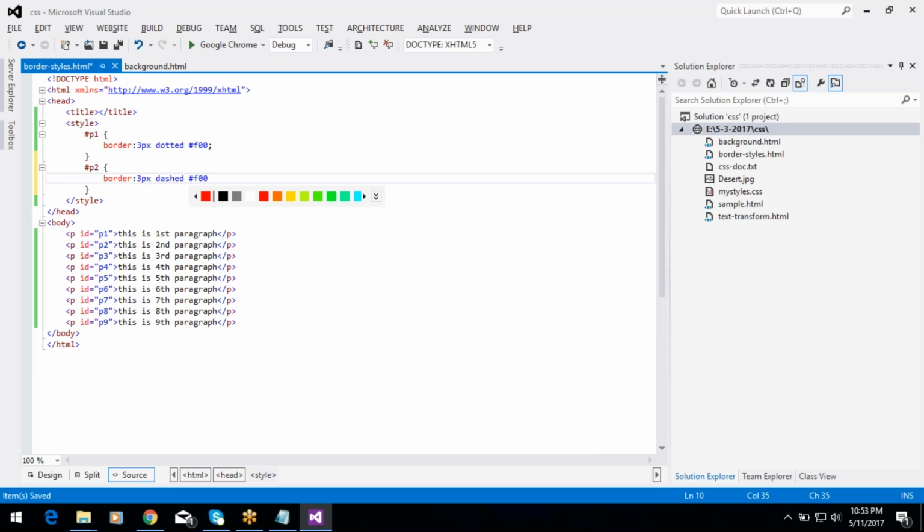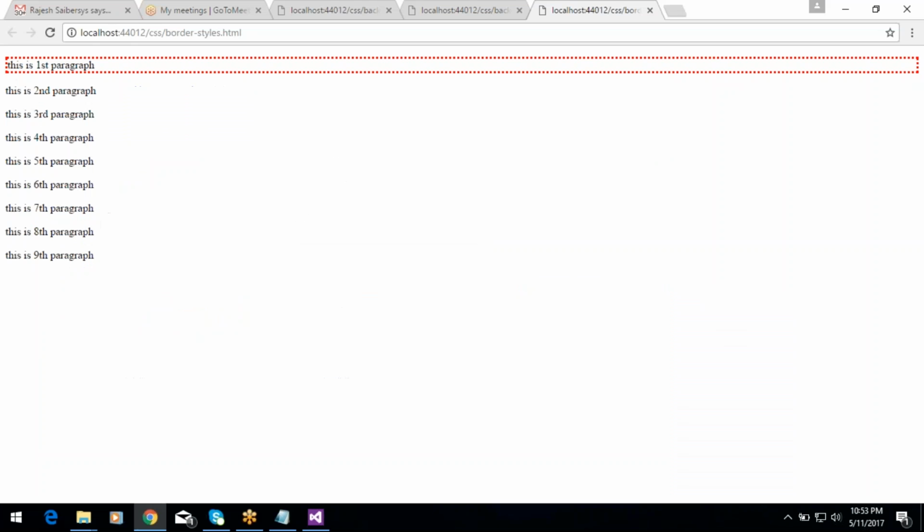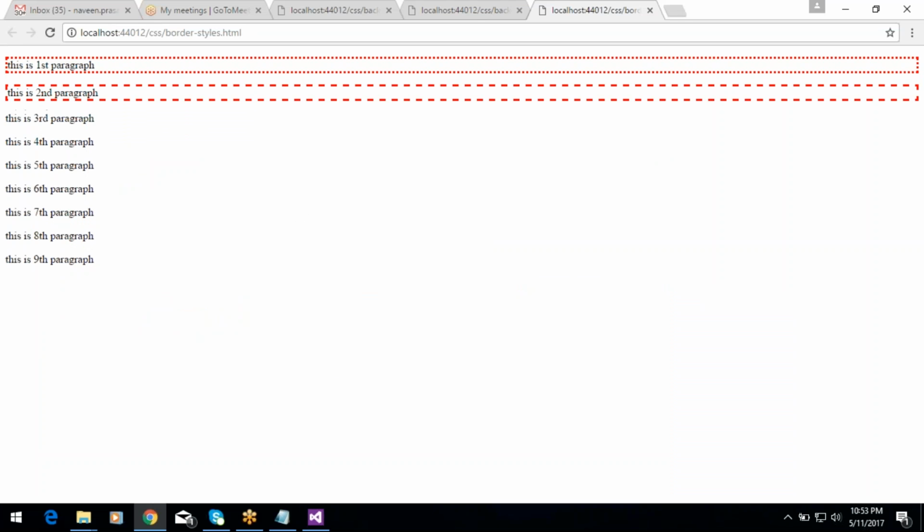Okay, so now check this example. So this is dotted border and this is dashed border style.